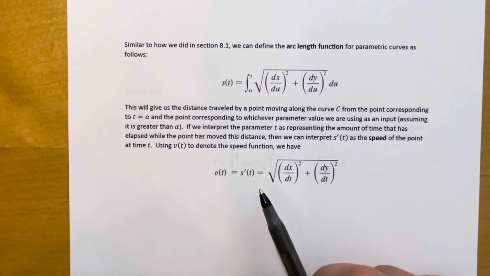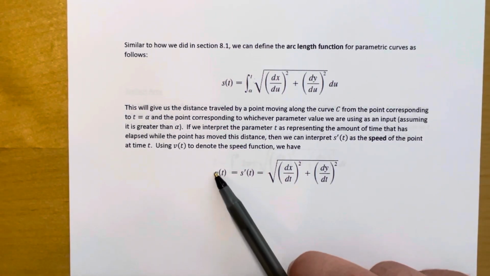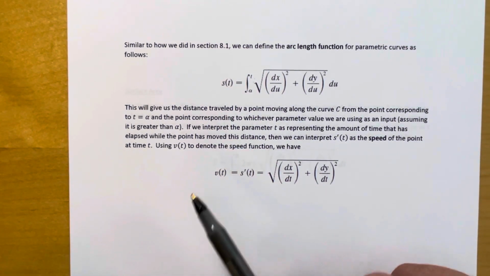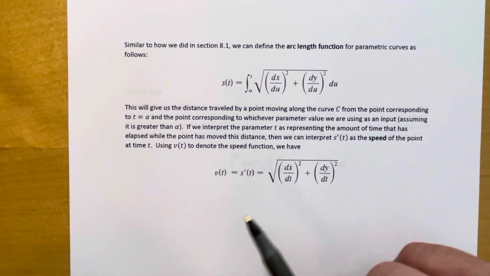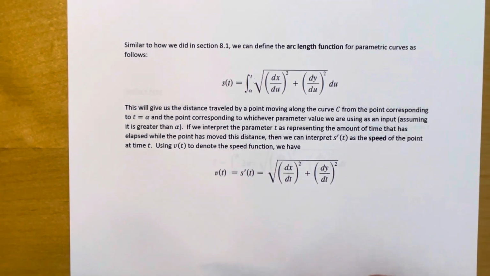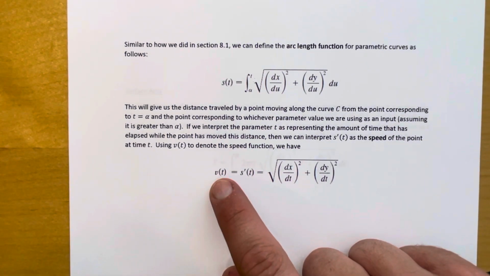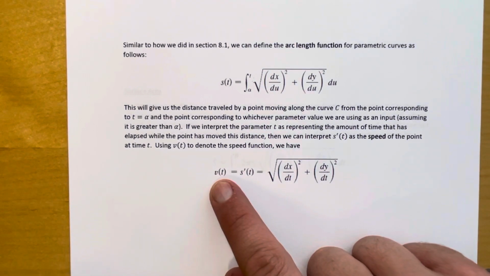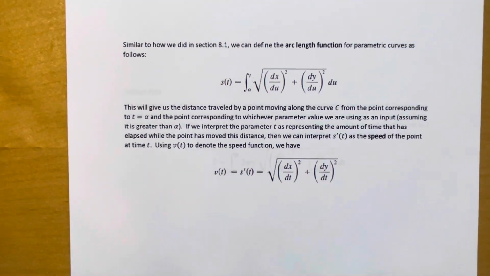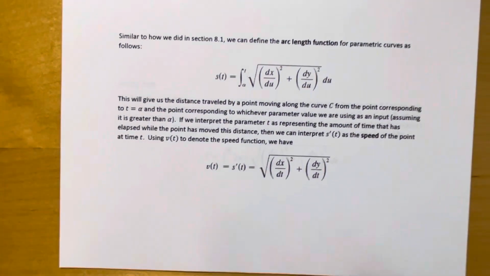So we define that function here, but we're going to call it v of t. Now, normally v stands for velocity, but we're not going to call this velocity here. We're going to call it speed because we're not talking about a direction. We're just talking about the actual numerical speed. If you go on to calculus 3, you'll figure out how to turn this thing into an actual velocity where direction is implied, but you need vectors in order to make sense of that. So we're going to call that our speed function.